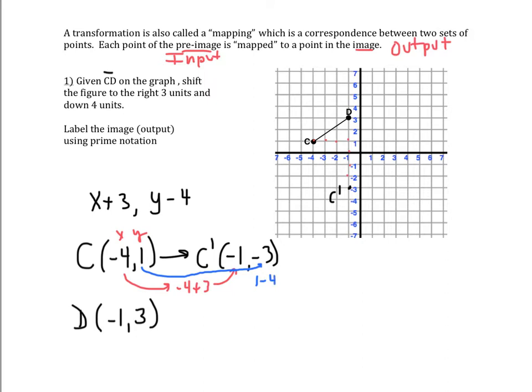Okay, do the same thing with point D. So put your pencil point on point D, and then we want to follow the rule, which says we need to go to the right 3. So 1, 2, 3, and then down 4. 1, 2, 3, 4. So this means that D prime is now going to be located right here, and it has coordinates, and it looks like they are 2, -1. Alright, connect the dots to make your new line segment, and notice that those two line segments are indeed congruent.